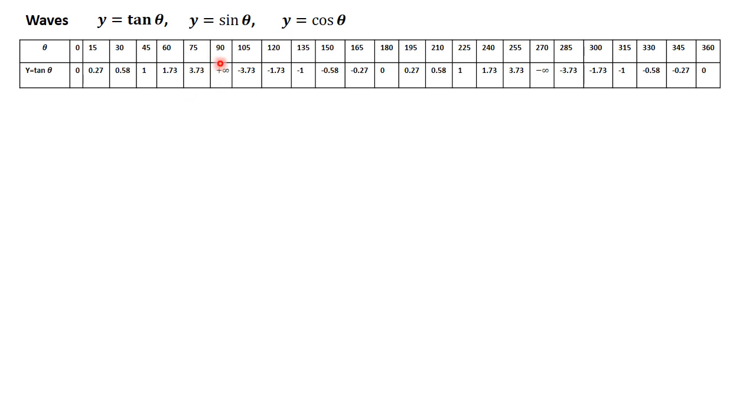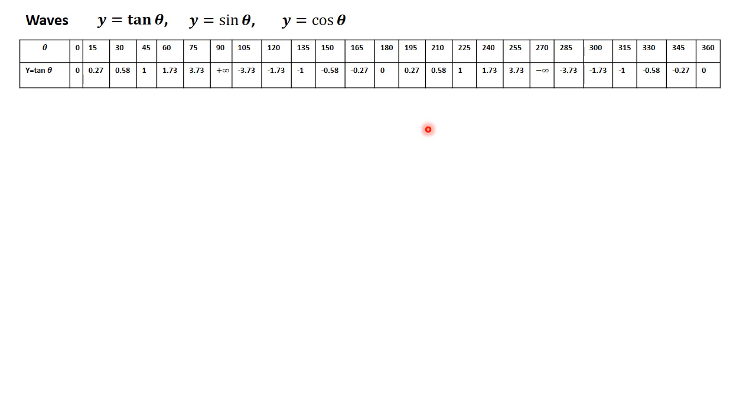Well, we know that the tan of 90 is not a known number, so we call it positive infinite or undefined number that is positive. The same case with the tan of 270, it's negative and undefined. It's a very big negative number, and so that basically is the table there.